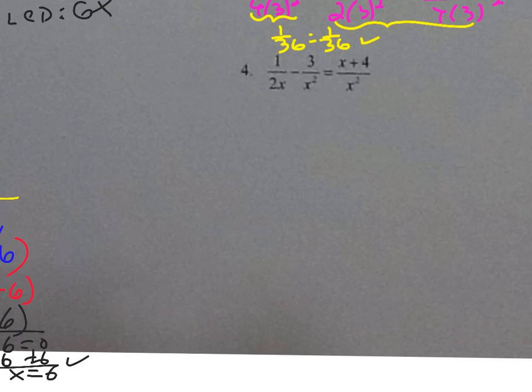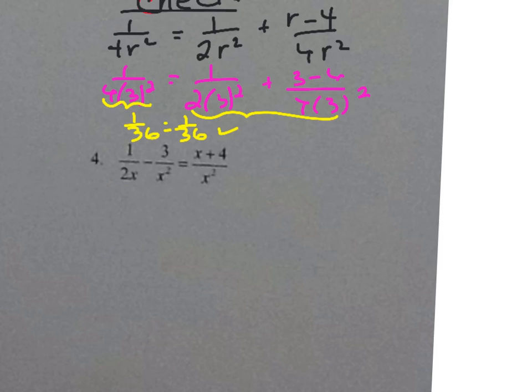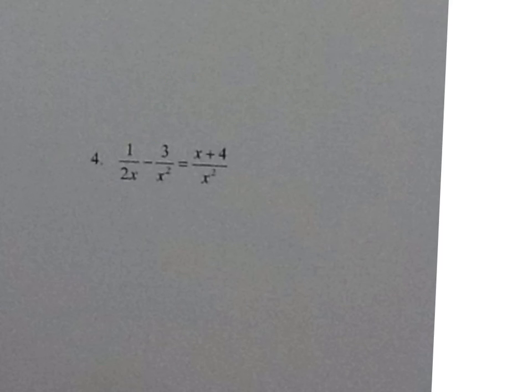All right, so number 4. Let me just get rid of this top piece here. All right, so number 4, again, we're just going to start off by looking for the LCD. So let's take a look in the denominator. Look at the numbers first. So I have a 2. 2 is the only number in the denominator, so I'm going to use 2. I have an x and an x squared. So it's always the one with the biggest exponent, so it's x squared. So I'm going to multiply all the numerators by 2x squared.